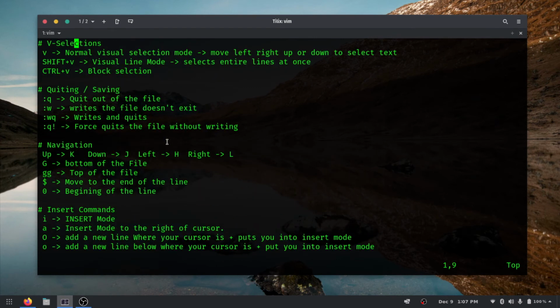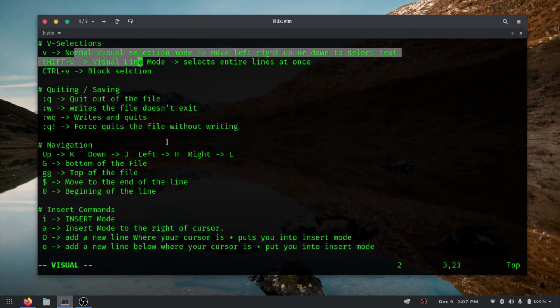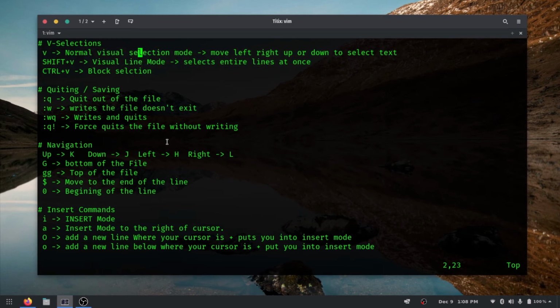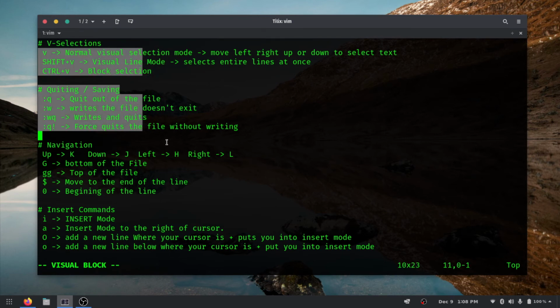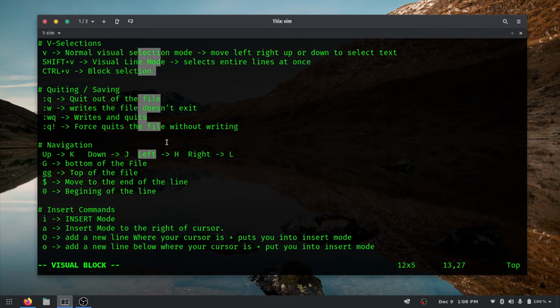Okay, so I think that's all we're going to be talking about in this video, the V selections. Like I said, V is going to move you in line like a word wrap, kind of like as you would read the file from left to right. The Shift+v is going to select the entire line. And then obviously you have the control block, which you can do weird selections like this, and you can remove all those or anything like that.